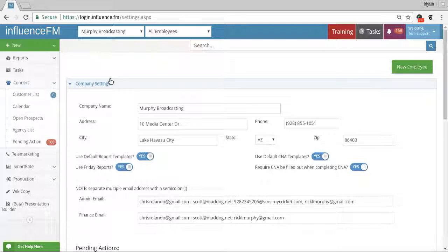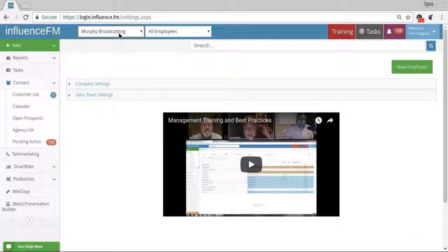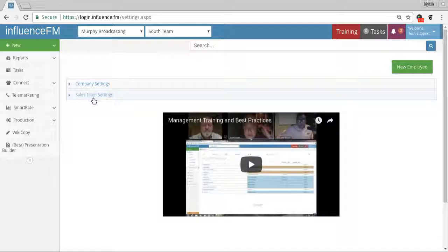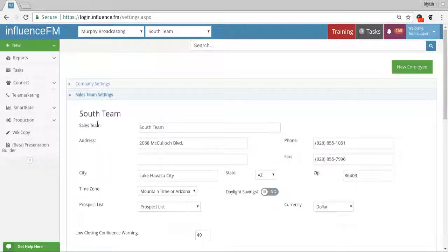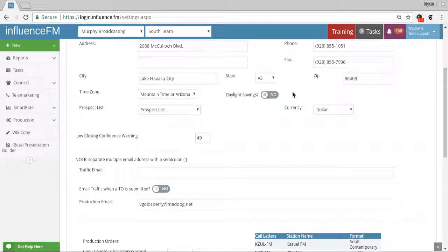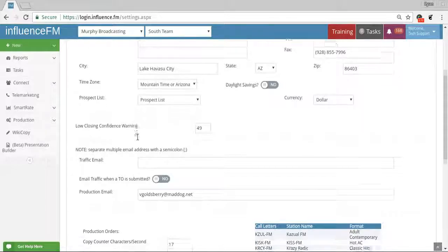Now, I'm going to go real slow here. Right now I'm logged in as a super admin. That's just so I can see all the other companies that are using our system. You're just going to have one drop-down menu as a manager of your company. And you can select anybody you want in the company. But what I'm going to do, I'm going to select my office because I want to look at my sales team settings here. So I'm going to select my office, the South team. And when I do that, I'm acting as the South team now. Now I can look at the sales team settings for the South team. There's our address. Are we on daylight saving time? All the stuff we want there.